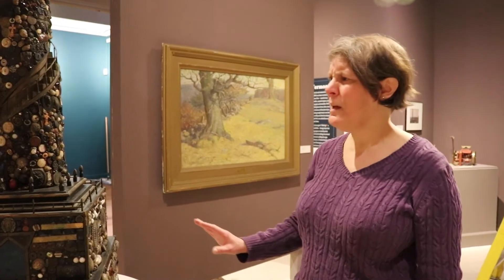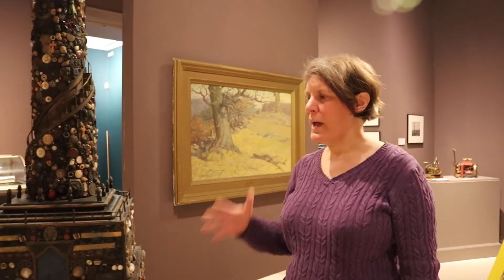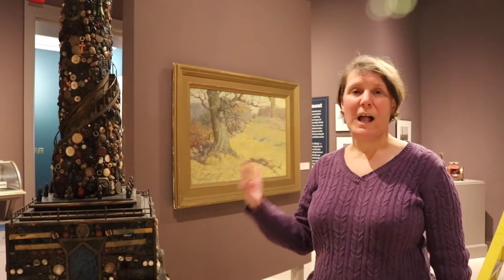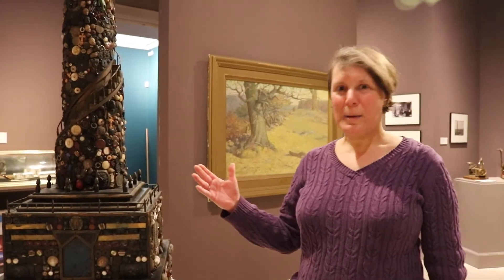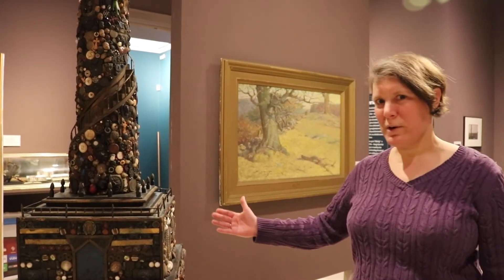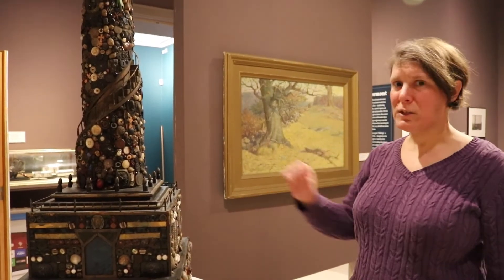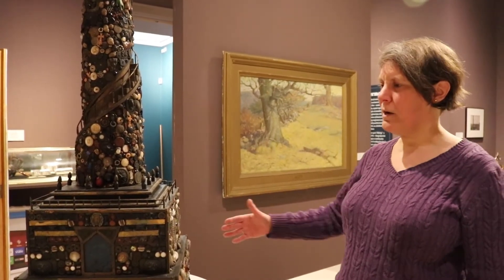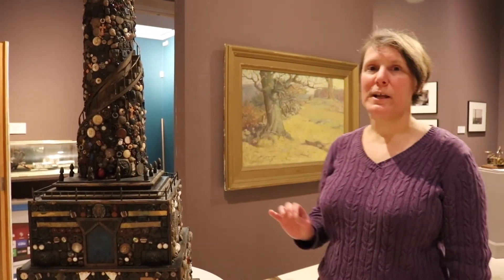This is unusual. Last fall, I happened to be up in the Northeast Kingdom and I went to the Old Stone House Museum in Brownington, Vermont, which is where Alexander Twilight had his school. I was absolutely dumbfounded when I walked into one of their galleries — they too have a memory ware tower. Theirs is a little bit different; it's a larger square thing and doesn't really have a tower. They call it a button palace.